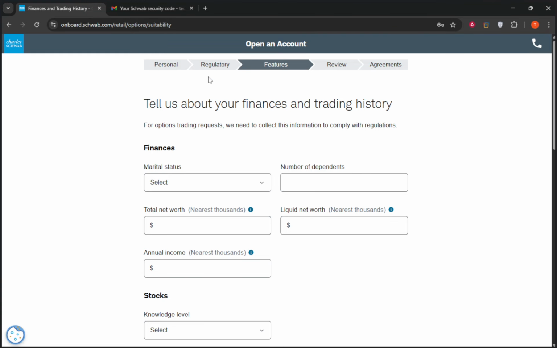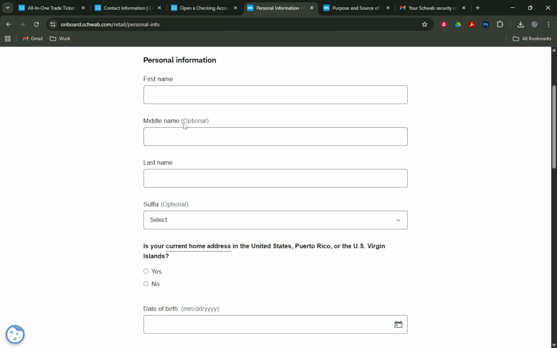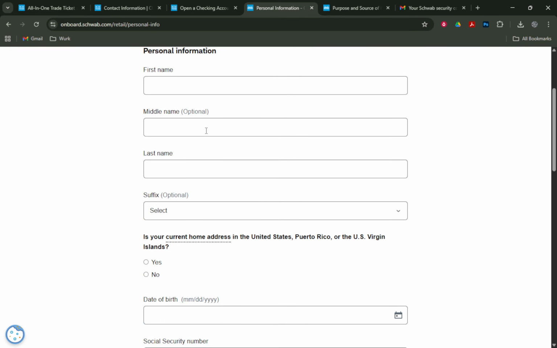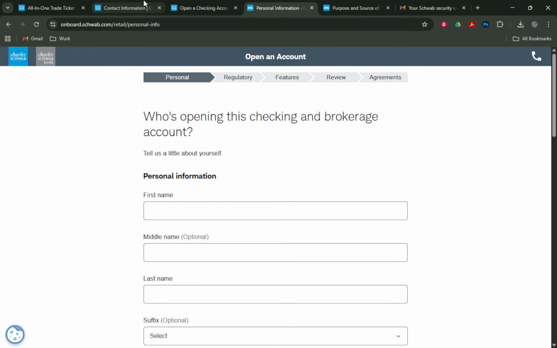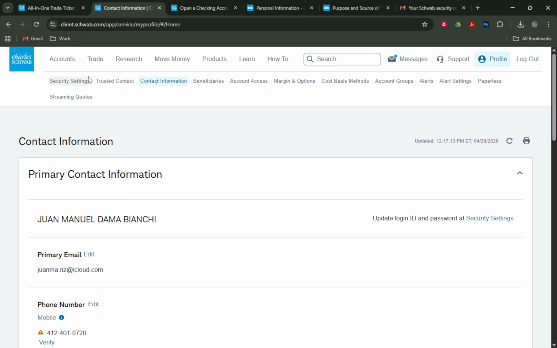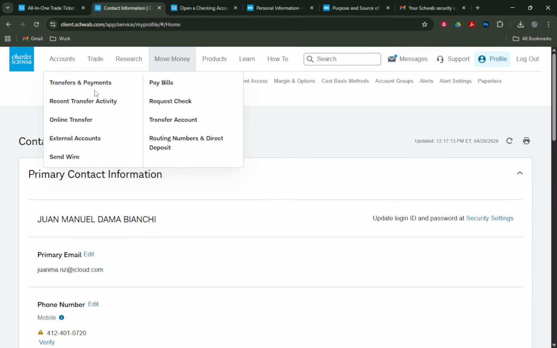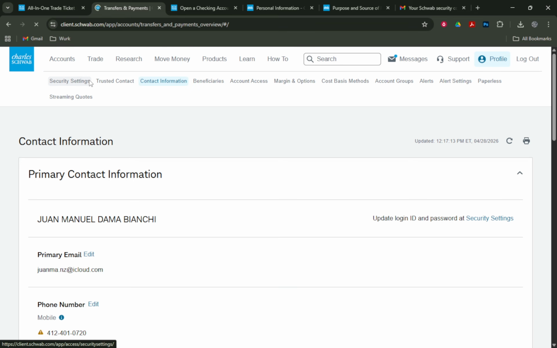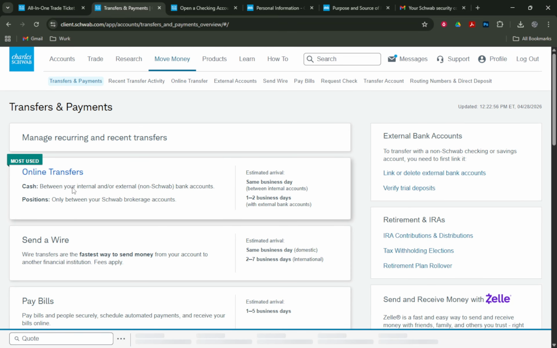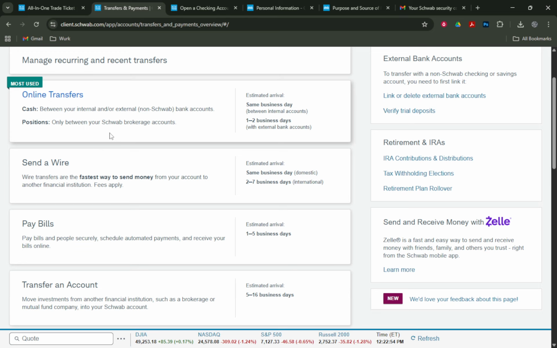After approval, it's time to fund your account. You can add money with a bank transfer, a wire, or a check deposit. A standard bank transfer is usually the simplest, though it may take a couple of business days to arrive. A wire can be faster, but your sending bank may charge a fee. If you're depositing a check, follow the instructions provided to complete it securely. Double-check account and routing numbers before you confirm any transfer.